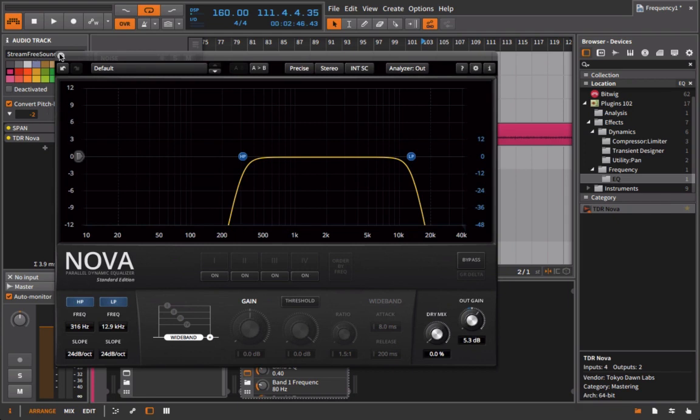The next thing we can look at here on the frequency is the slope control. Some people get a little bit confused about the slope. You think, okay, I have my cutoff frequency set here to 300, so everything below 300 is just going to be cut off immediately. That's not how it works. It would sound very unnatural for us to do that.